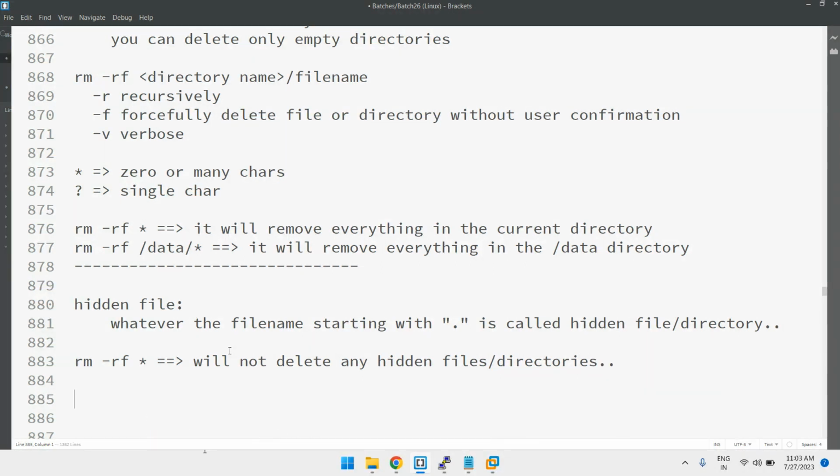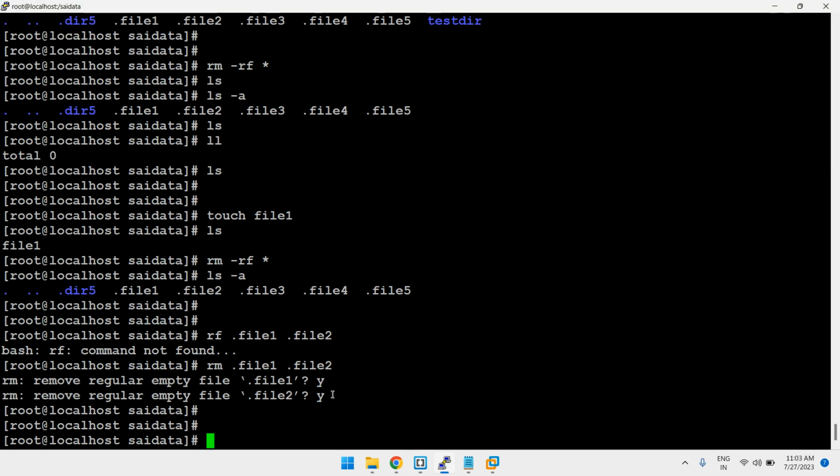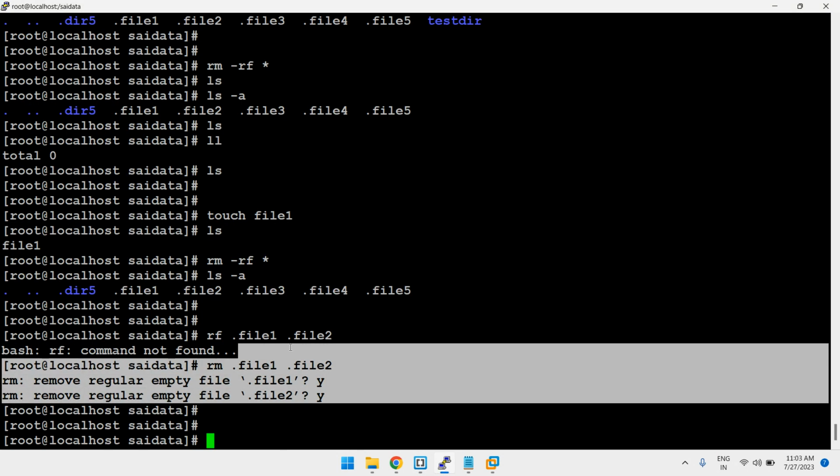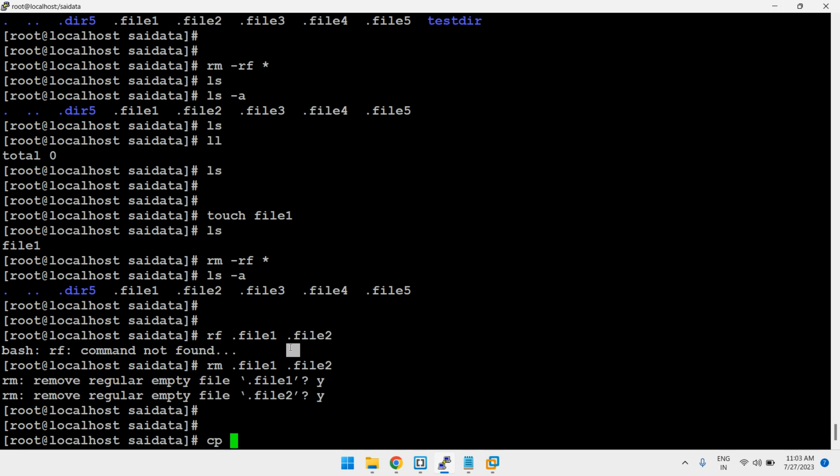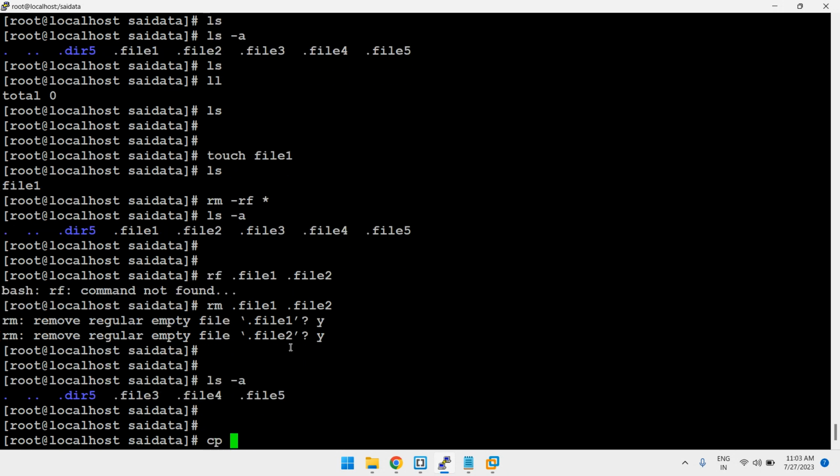I'll tell you why it is asking for confirmation every time. Even while doing cp, for example, cp, give ls hyphen a, cp .file3 .file3 .file4. File4 already exists.